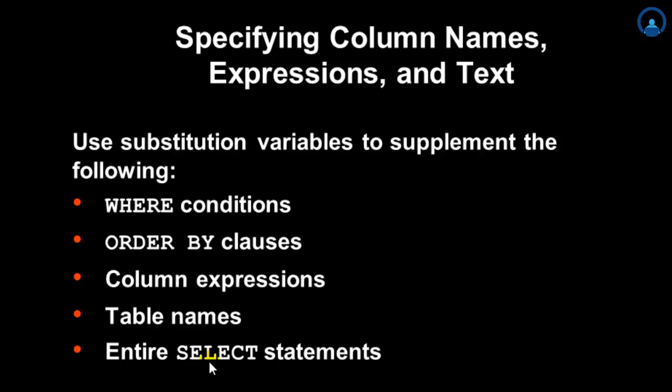Example, it displays the employee number and other columns and any condition of employees. So select employee ID, &column_name from employees where &condition. So here we are accepting the column name also and the condition also, what the user wants for the employees table. Now suppose you entered column name as job ID and condition as department ID equals 10. Then those values would be taken by the query and executed itself.